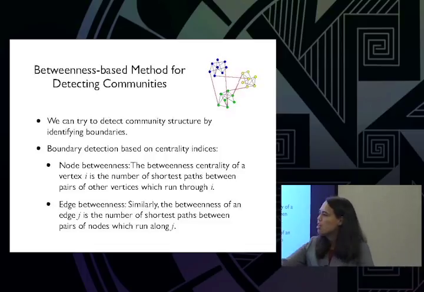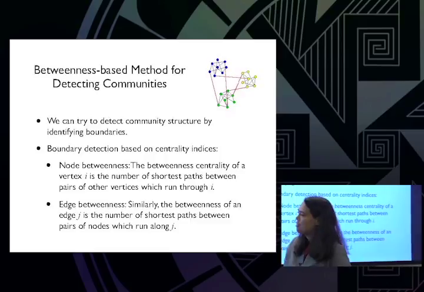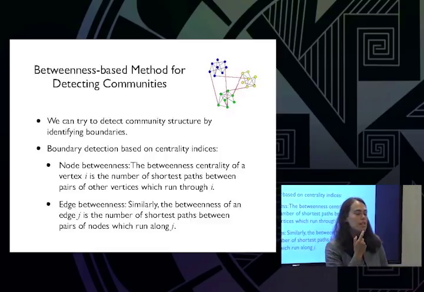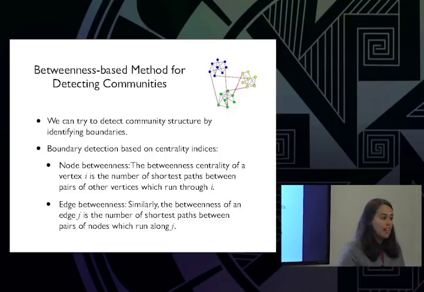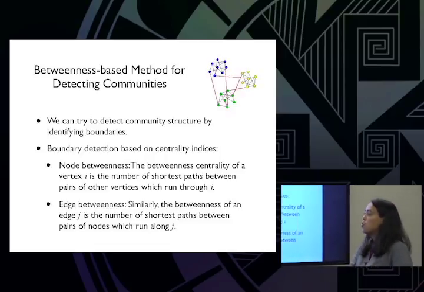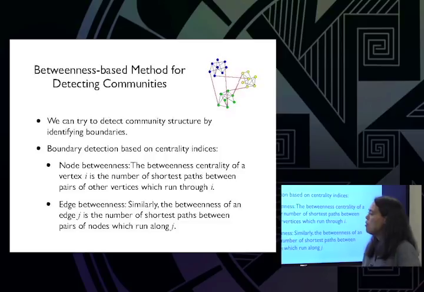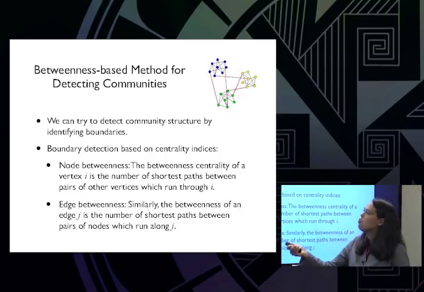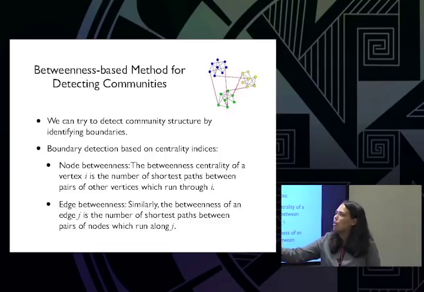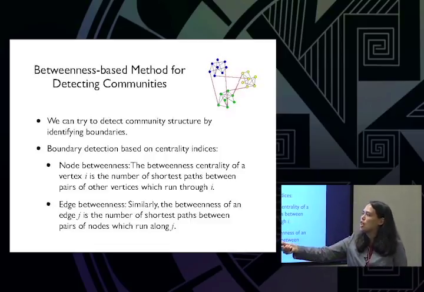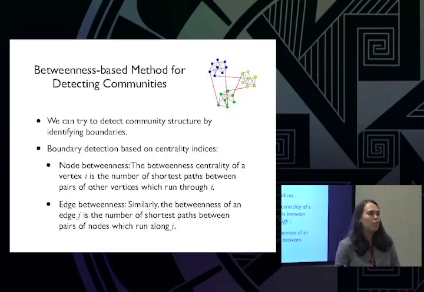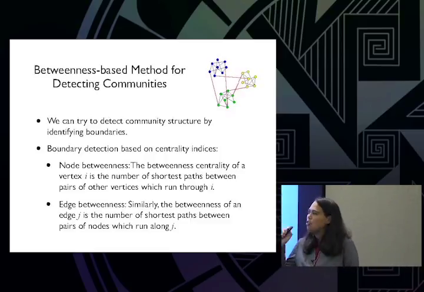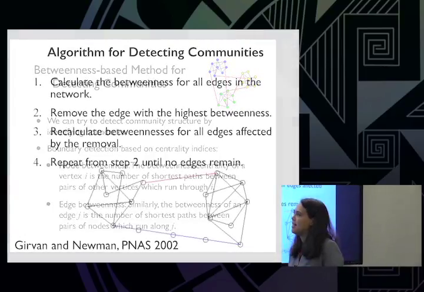So we can also generalize this notion of node betweenness to a notion of edge betweenness to give me the importance of different edges in connecting groups of nodes. So the betweenness of an edge is the number of shortest paths between pairs of nodes which run along those edges. So these red edges in this simple toy network construction, those red edges are going to have really high betweenness compared to the black edges. So I can use that to build a method to detect community.